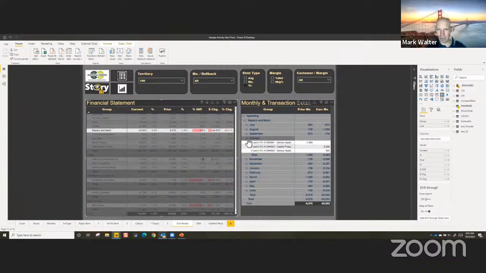So what we ended up doing was, back in the general ledger data table, we just created a custom column, or a calculated column, that said, when I'm in an expense row, when I'm in an expense account, what's important for me is to see the vendor, the document number.